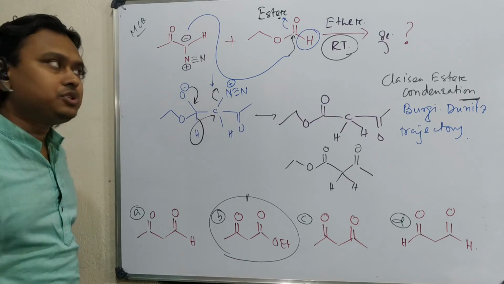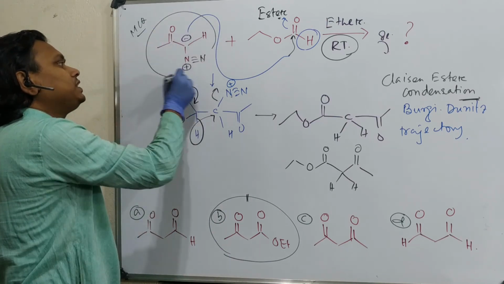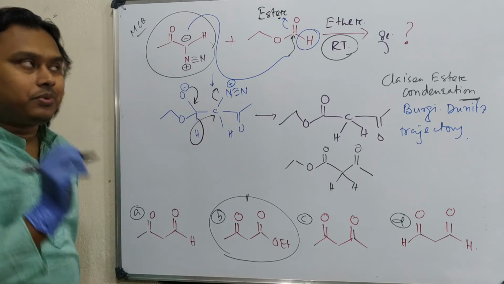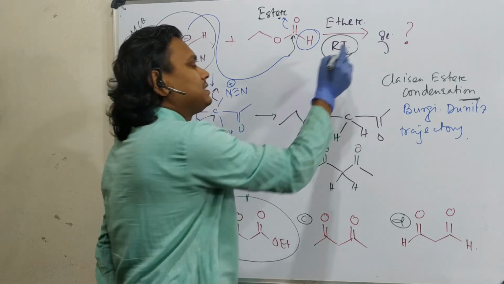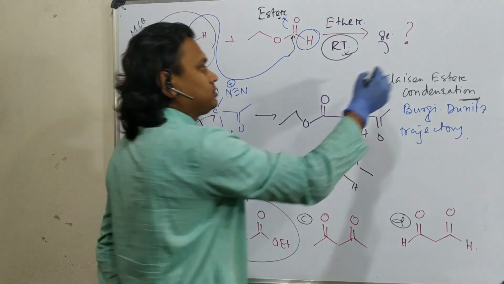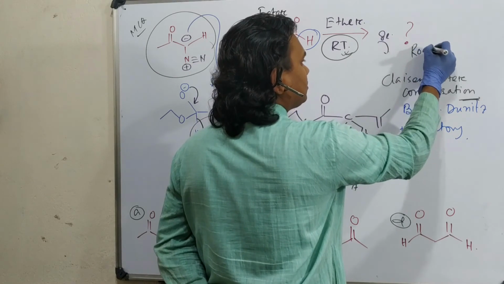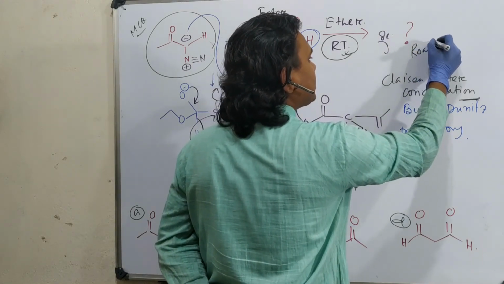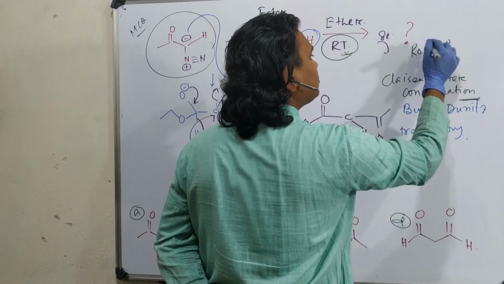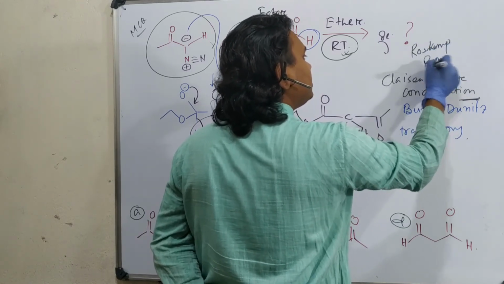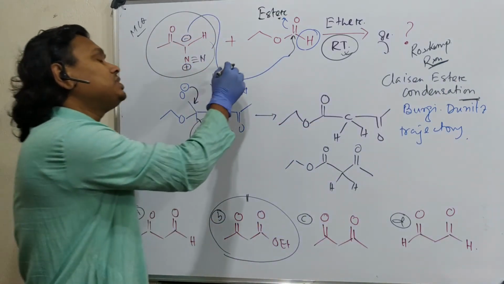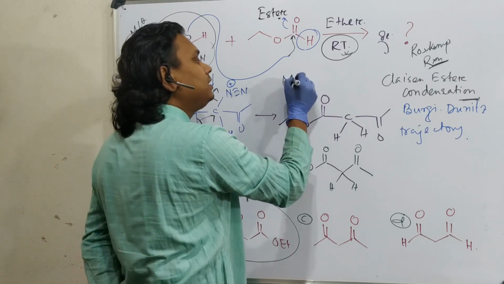Then the question is, why should we employ such a difficult reagent, a diazo derivative, for this reaction? One point is because of its mildness. I have already described this in the Roskamp reaction. Okay? Roskamp reaction. Here you can understand that this reaction is very famous for its milder conditions.